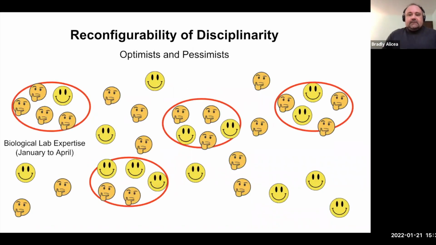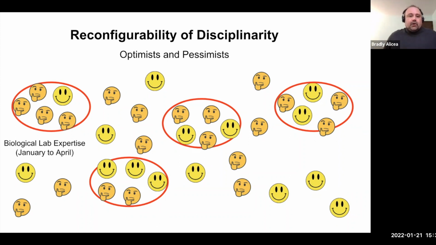The first one we have is a diagram I call optimists and pessimists. You see these two different emojis that I use here. You have the optimists who are one skill set, and the pessimists who are another skill set. I like to mix them just to show the variability here. In this project, we have a number of different things that we need to achieve.